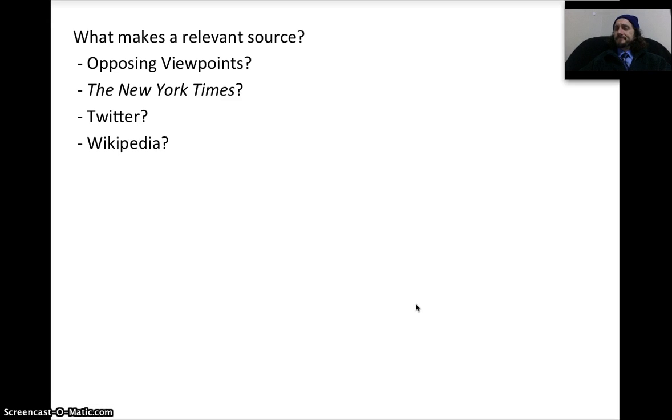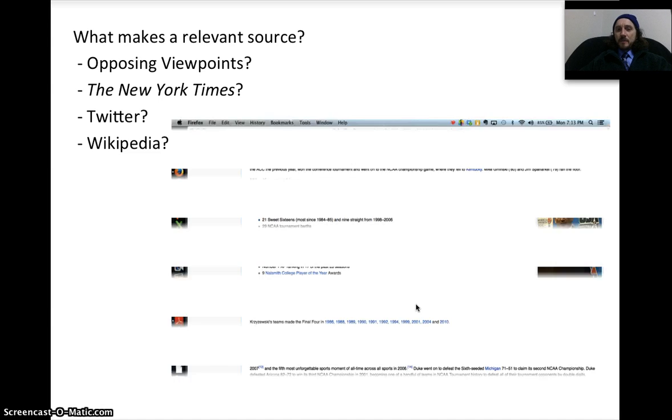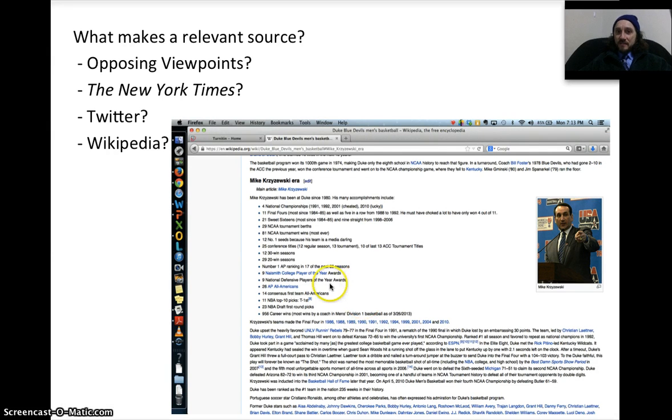About Wikipedia? Well, let's look at this. This is a Wikipedia picture about Mike Krzyzewski, the coach of the Duke Blue Devils. And if you look closely here, you see some accomplishments, such as his national championships in 91, 92, 2001, he cheated, and 2010. He was lucky. We also have 11 Final Fours and 4 titles, so he must have choked a lot to only have won 4 out of 11. And then we also have down here, he has 12 number 1 seeds because his team is a media darling.